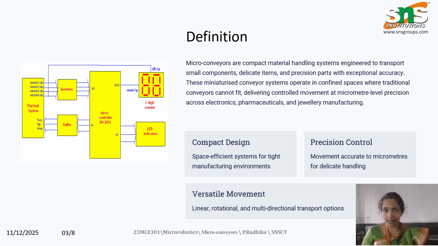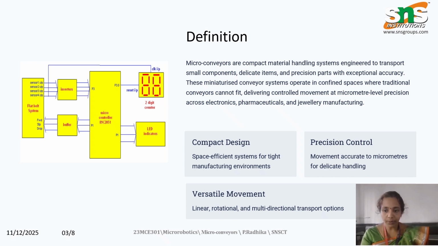Why is it necessary when I develop a pick and place robot? That robot has to pick the element and to place it. So for that micro robot system, I have to have a micro conveyor and a micro element will come inside that. So that is the main purpose. For a micro robot, a micro conveyor, micro sensor, microcontroller is of course necessary along with a micro actuator.